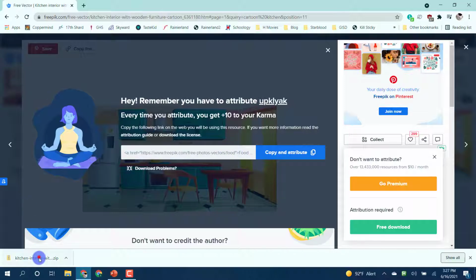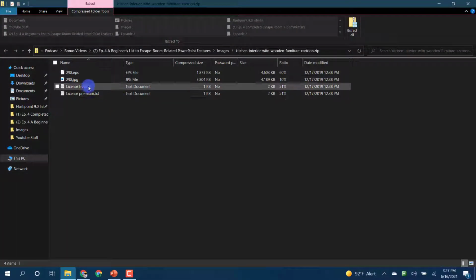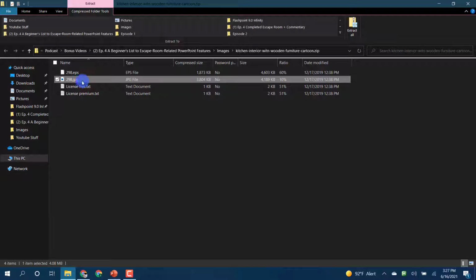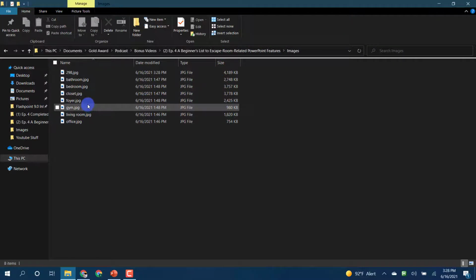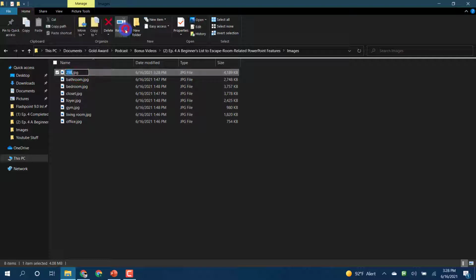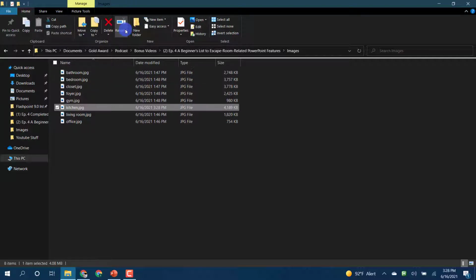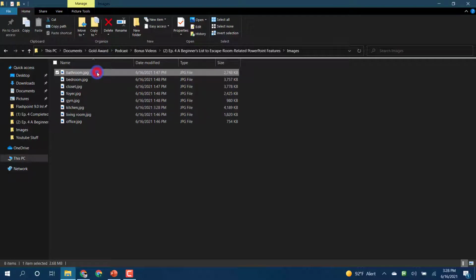So I'm going to open up this folder, and I'm going to move the photo into another folder with the other photos, and I'm going to rename it as kitchen. And I will show you all the photos I have.